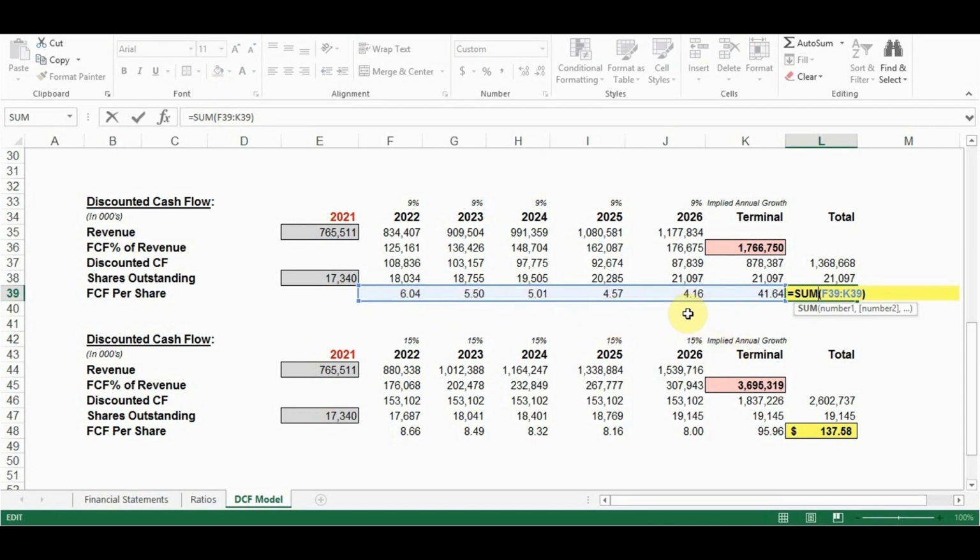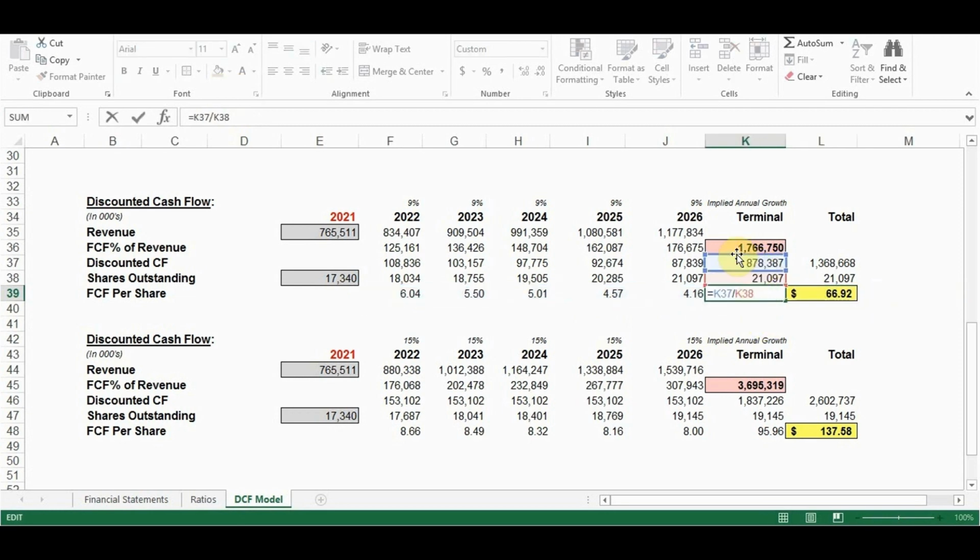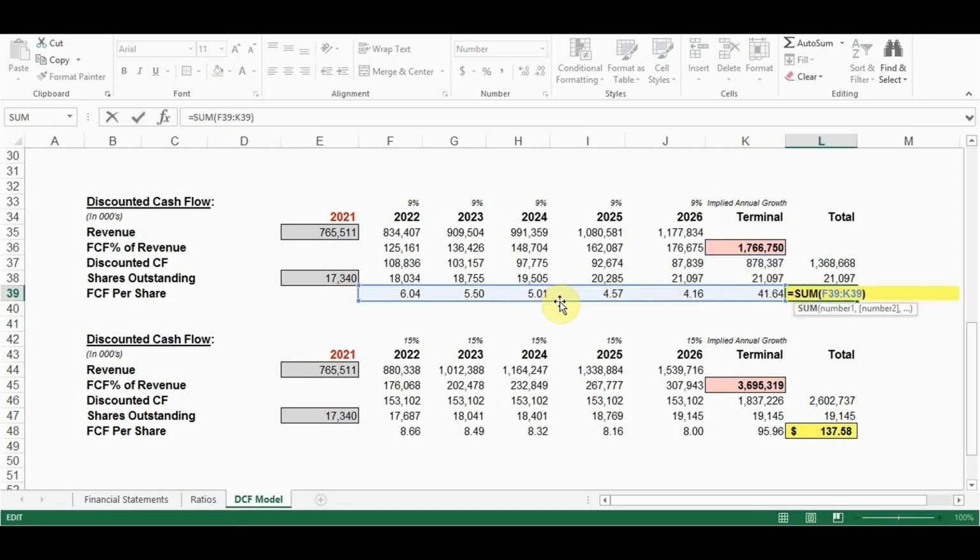It's the sum of your present value of future cash flows, which also includes your share of that exit price. So what the company's worth in today's dollars 5 years from now, divided by the shares outstanding, that's your chunk of the company in 5 years. That's included when you sell your share. So the sum of all of these gives you your share price. Sum of all future cash flows plus your exit in 5 years, or whenever your terminal is.